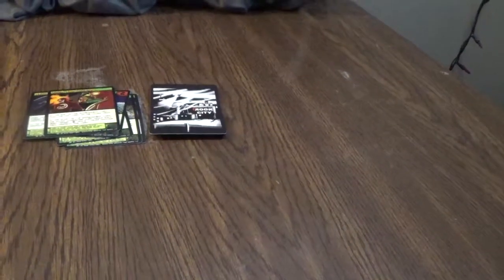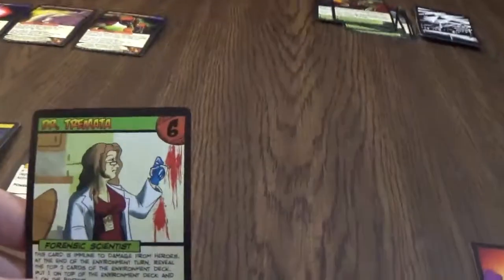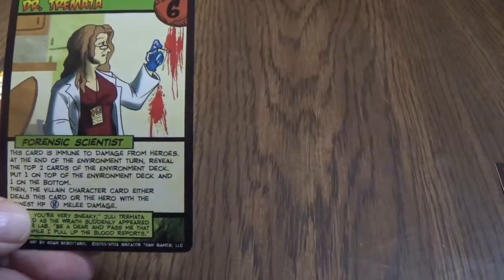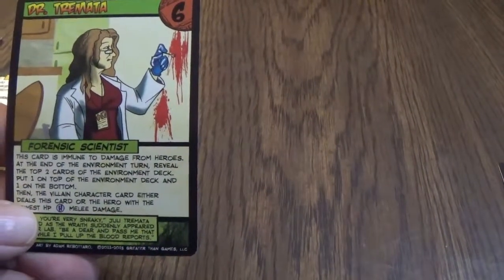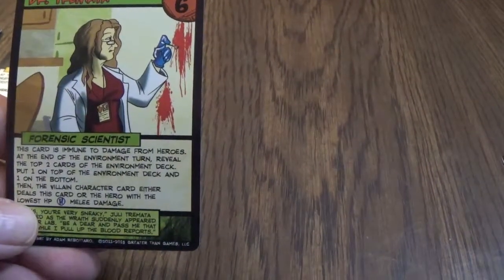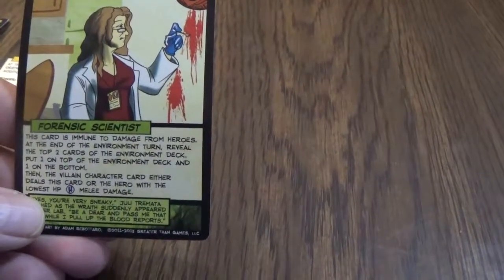Alright, sorry about that. The baby woke up and was hungry. So it's the environment's turn, and let's see what we get. Dr. Tremetta. This card is immune to damage from heroes. Okay. At the end of the environment turn, reveal the top 2 cards of the environment deck. Put 1 on top and 1 on the bottom. Then the villain character card either deals this card or the hero with the lowest hit points 3 melee damage. Alright.